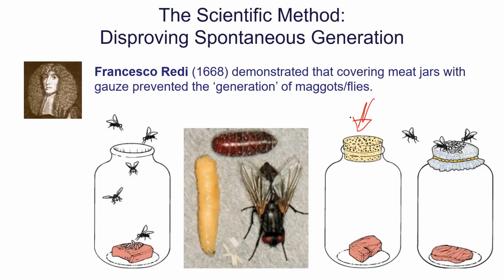And so you've got a stopper there, and of course the skeptics are like, well, of course there's no maggots, there's no fresh air getting in there. And so he just said, okay, fine, I'll cover it up with a cheesecloth instead. So a cloth is going to allow air in there, and the maggots did not end up on the meat. But interestingly, the maggots did end up on the cloth, which led to the hypothesis that the maggots came from fly eggs. And of course, eventually that kind of thing was proven.